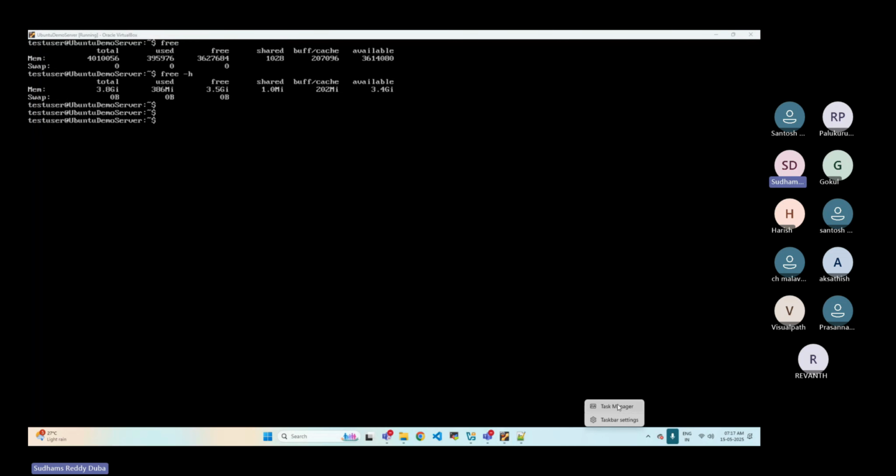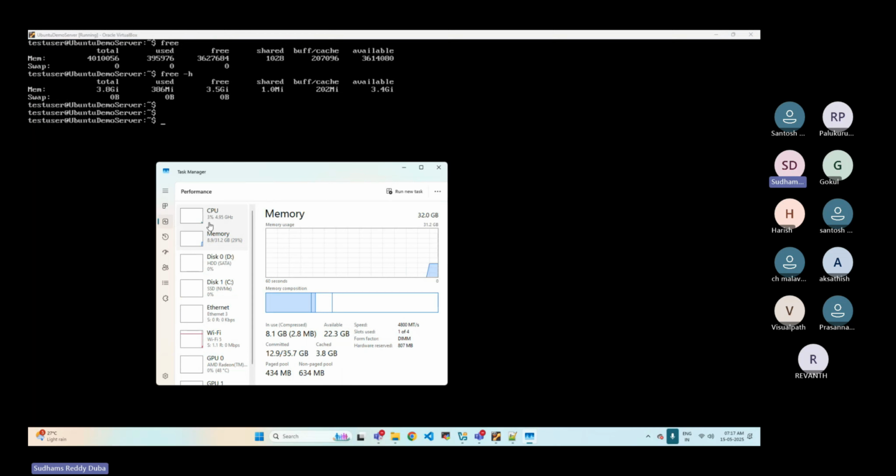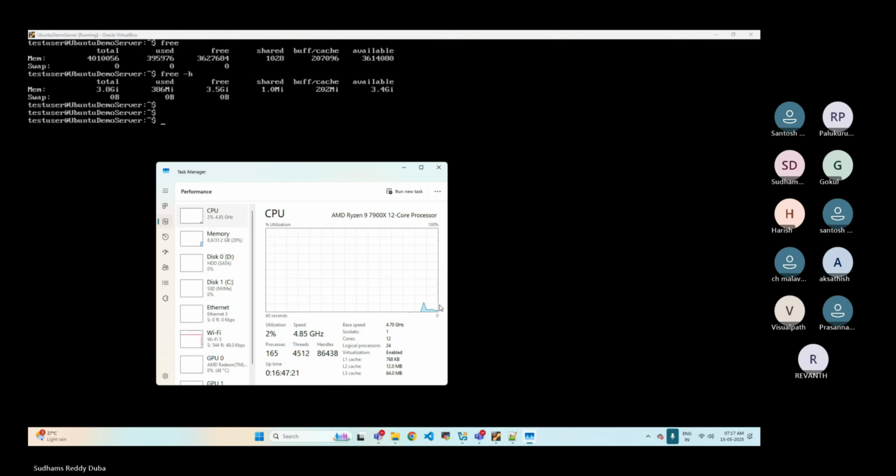I click Task Manager. So here you can see the CPU utilization, all this particular information. There is an uptime. From how long is this particular system running? From the past 16 minutes. Before the session started, I just started this PC, and you can see the uptime. So you need to understand that uptime is all about how long your system has been running.